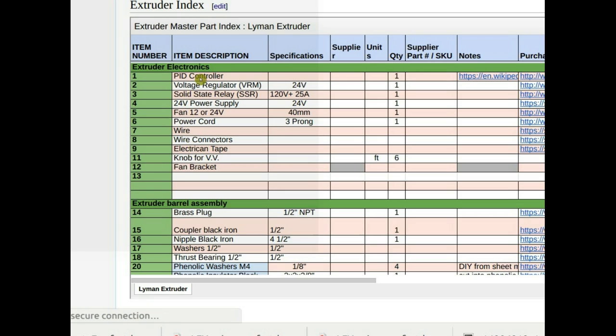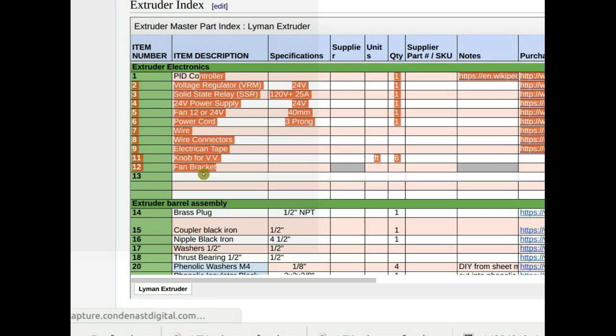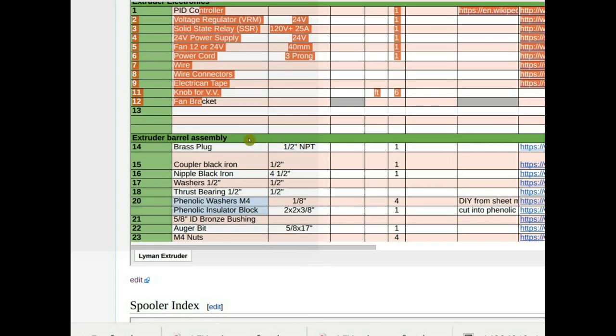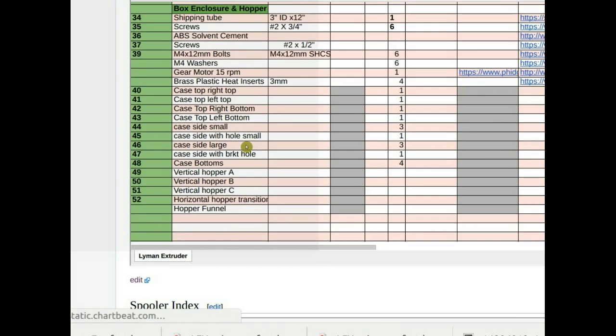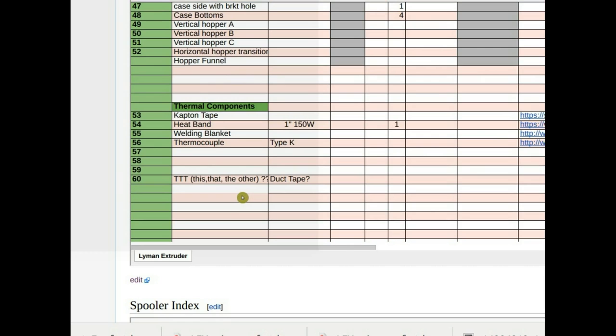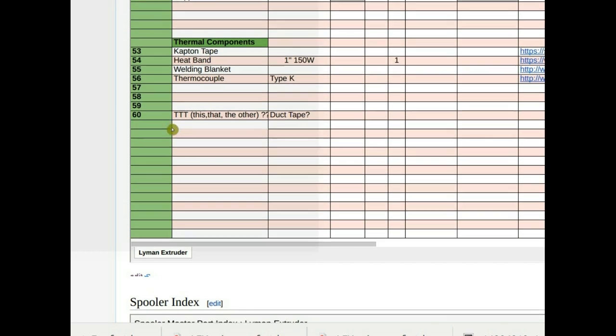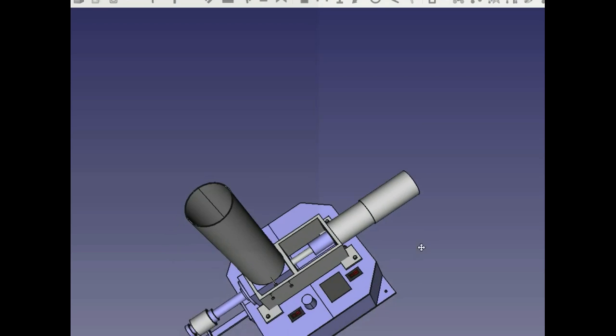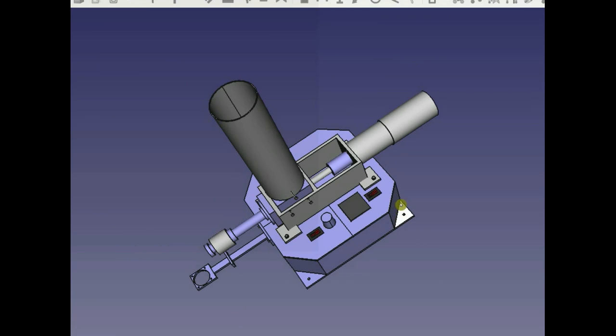So would the correct workflow be, as you guys are assembling everything into the CAD file, can I verify that by taking a look at the CAD file and trying to reconcile every single part? And what I'm seeing here, you've got like 52 parts, thermal components 56. So let's say I've got this list of 56, or maybe 57, because these appear to be empty. How many of the 56 can I count in this one? And is that 56 all there is, or are there minor parts that are missing? Abe?